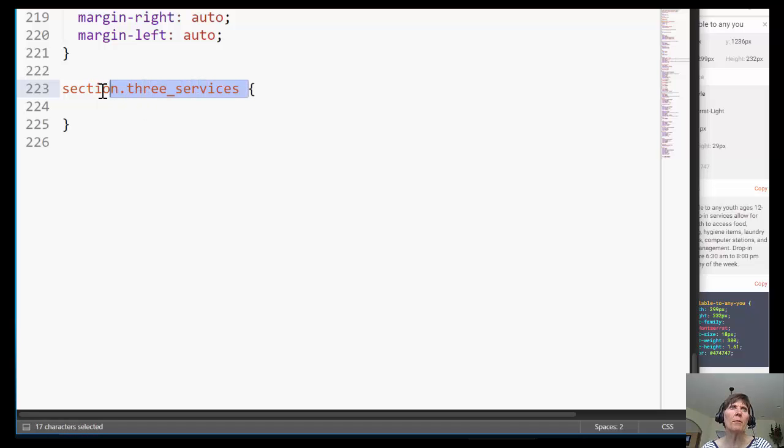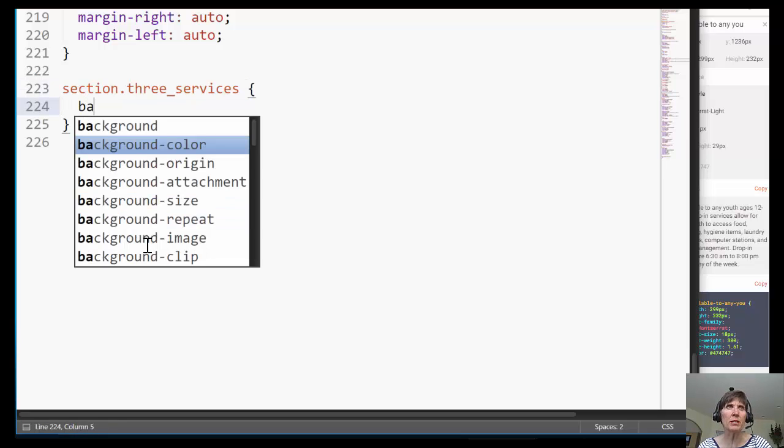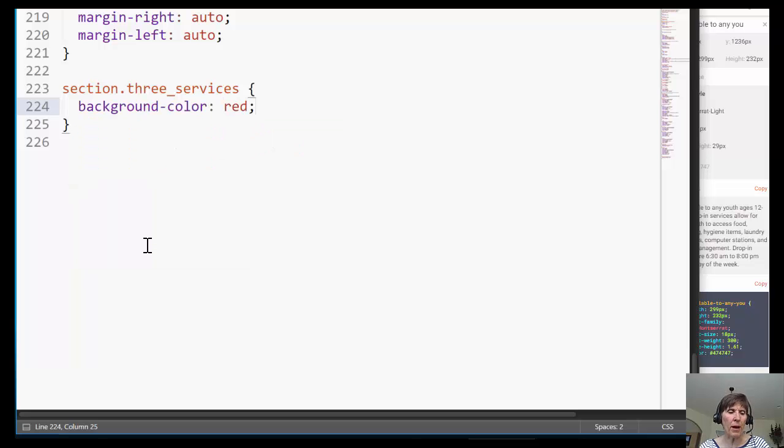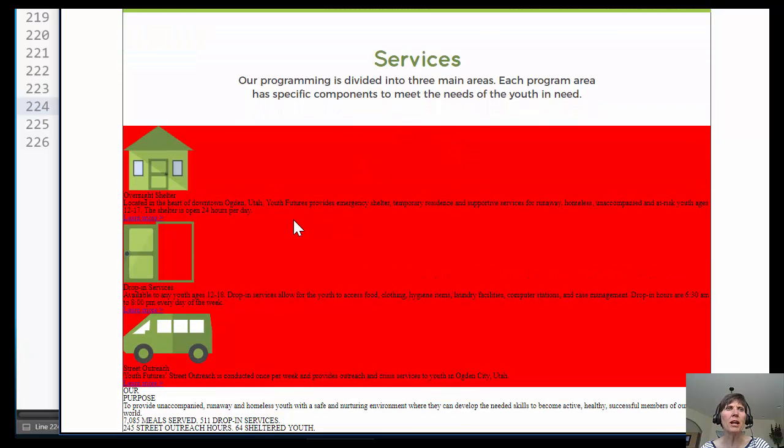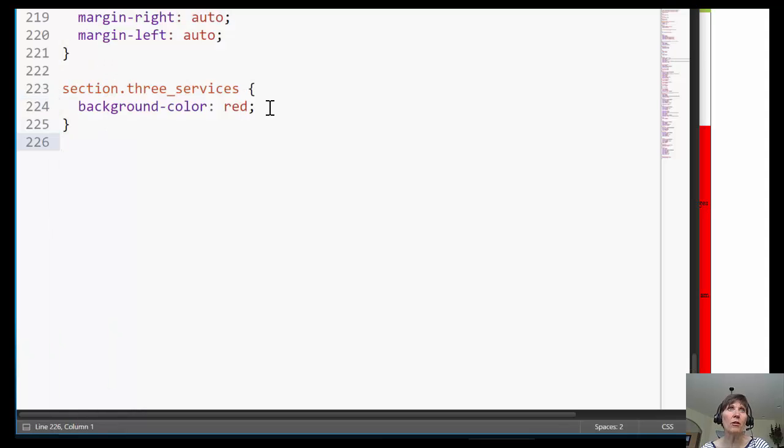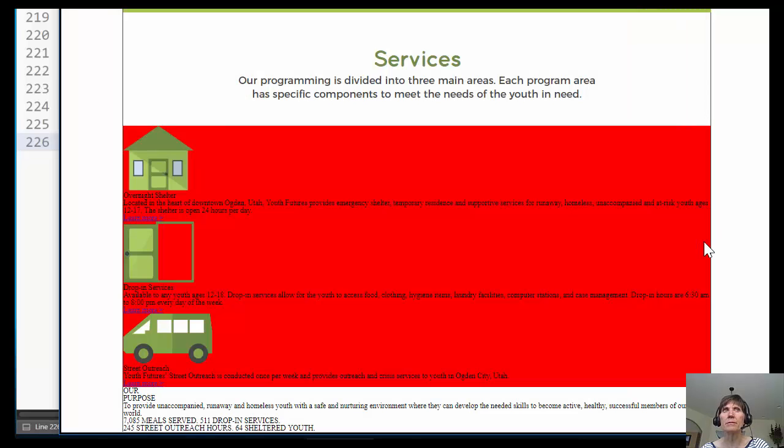So you're going to learn a lot about selectors. As you're doing this, you want to make sure that you're capturing what you're looking for. And one of the best ways to do that is to just put a background color that's very visible around it. So I can go and look at this page and see if I've captured it. And there I can see the whole section and what that means. And so I can see what I've captured. And if this doesn't show up red, then I know the selector didn't work. And before I start doing anything with it, I really want to make sure I'm on the right place.